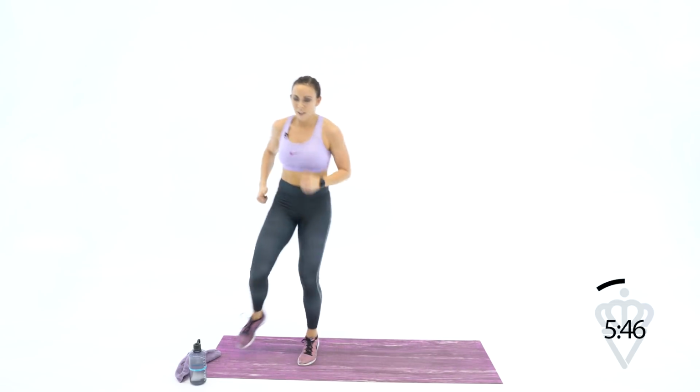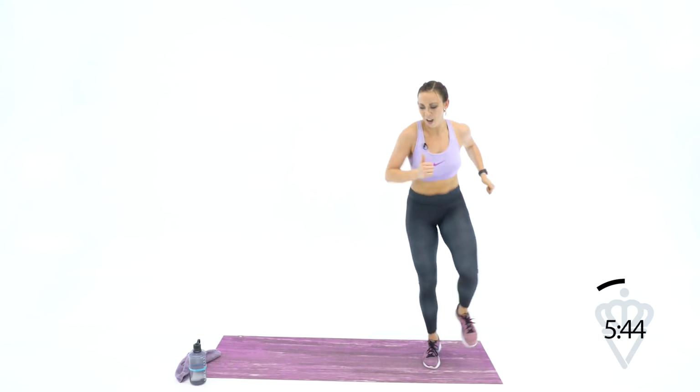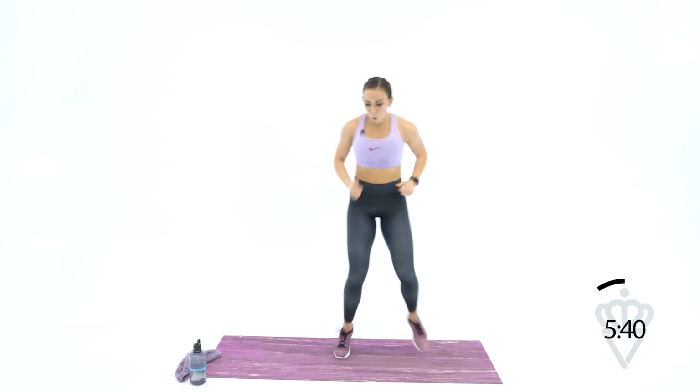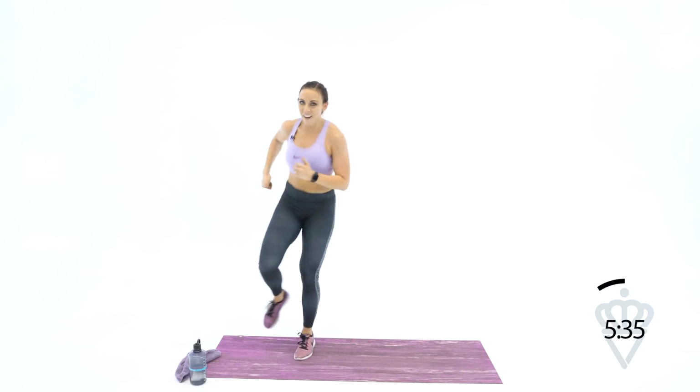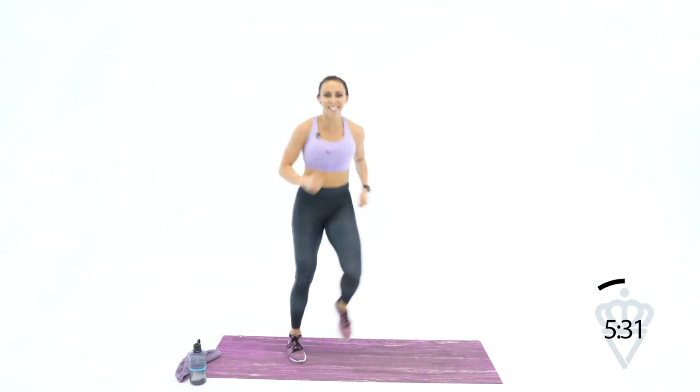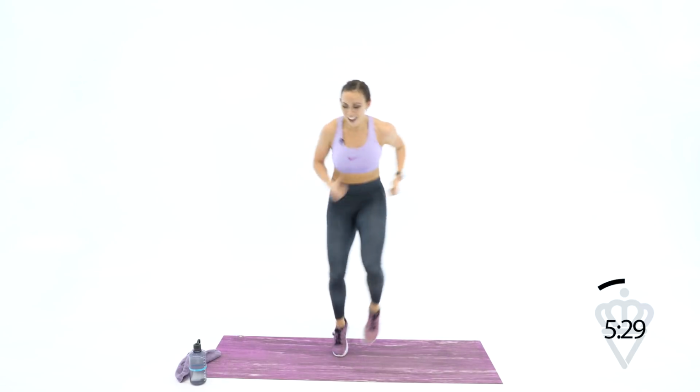Go, come on. 15 seconds, come on. Go, go, go. That's it, 8 seconds, don't slow down. 7, 6, 5, even faster. 3, 2, 1, and rest.